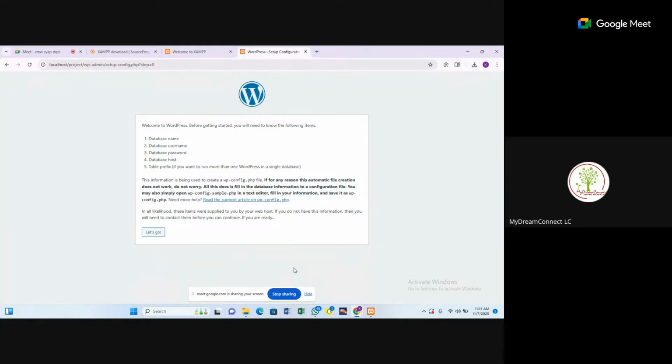Now, because we are using a local server, sometimes you don't need to do all of this except for two key ones that are important. But when you're doing it remotely, you need to create all of this correctly.